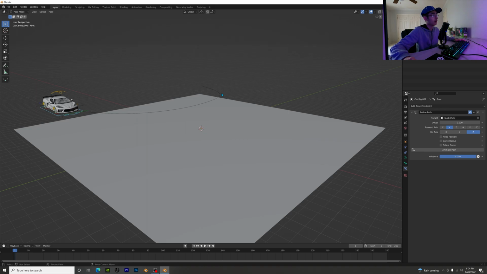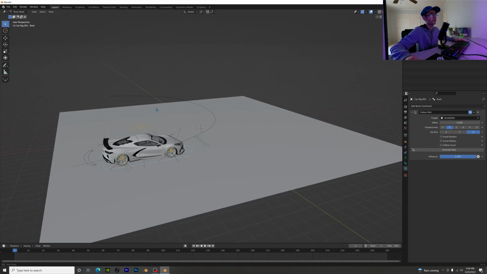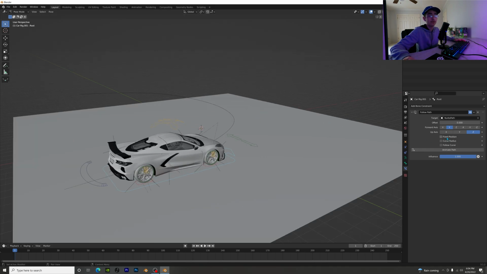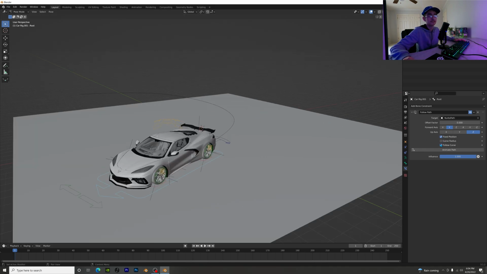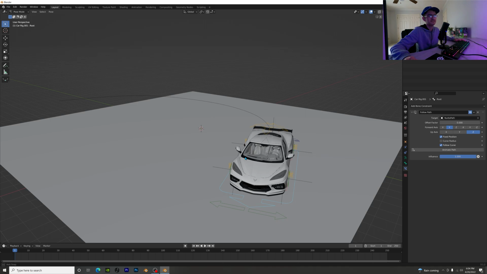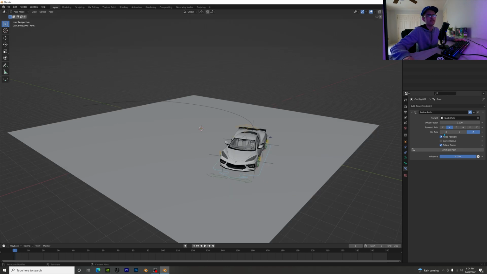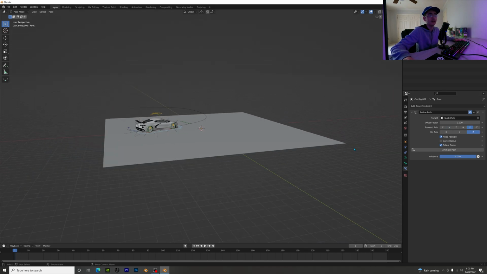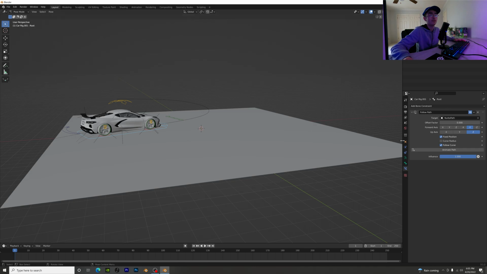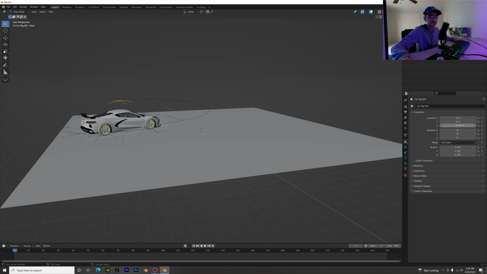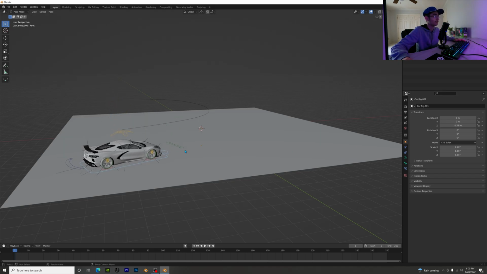Now the car sits on the path. We don't want that. We want to lay it on the floor. So to do that, we're going to do Fixed Position and Fixed Curve. And it's facing the wrong way, and we don't want that. So we want to put it at negative Y for the forward axis. There we go. Nice. Now we want to go to the object properties and play around with the location Z axis, so we want the wheels to touch the floor.